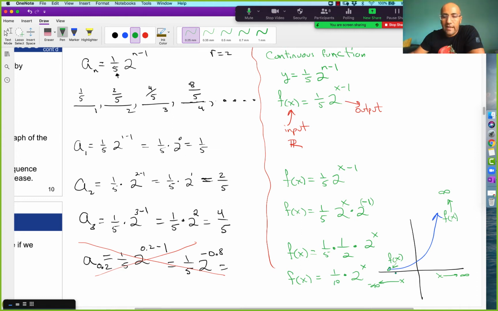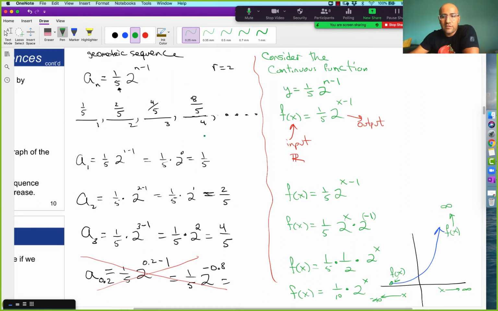Right? It never actually crosses 0. It's never actually going to be equal to 0. There's no input value of x that gives you a 0, or a negative number. There's no input value of x that's ever going to give you a negative. Good. Okay, so what's the relationship between these two?